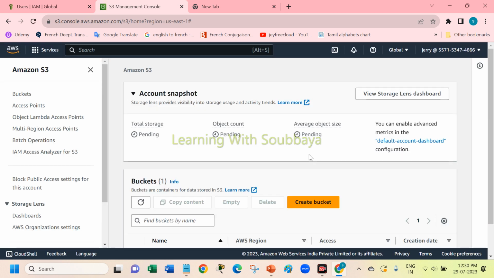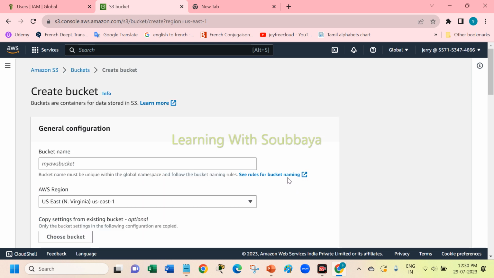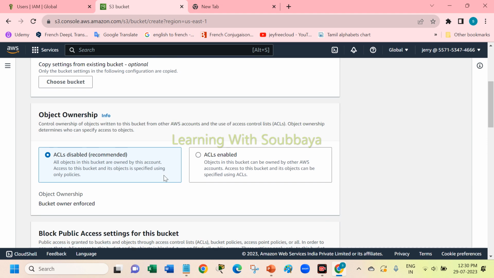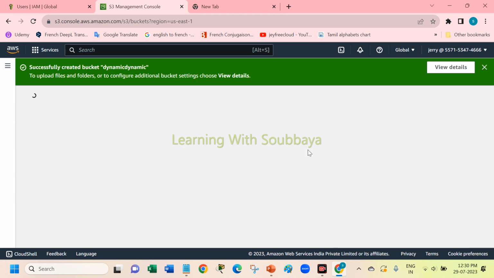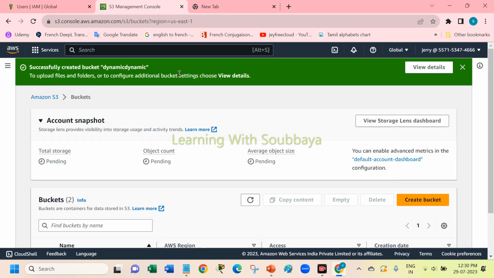So there is an option available, create a bucket. Bucket name, I can provide a bucket name as dynamic. The bucket name is nothing but a container to store the objects. Then create a bucket. You can see the bucket is created.